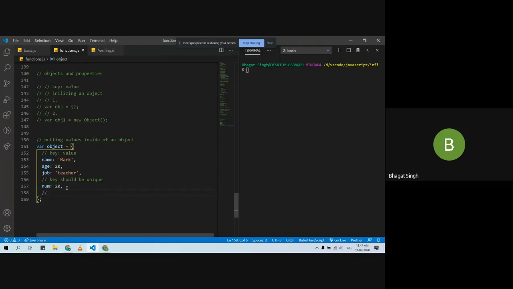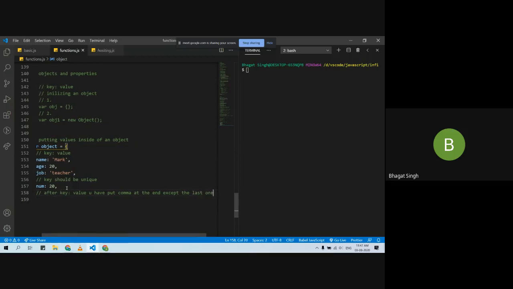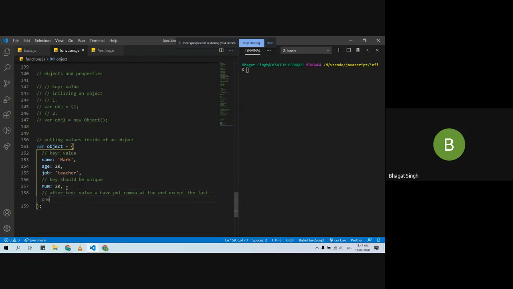Second thing, after each key value pair you have to put a comma at the end, except the last one. So like this. This is how you create an object.